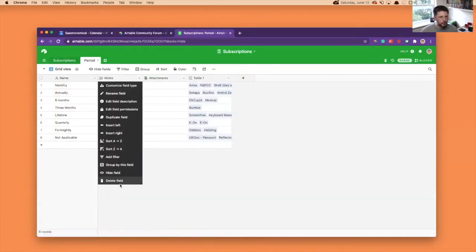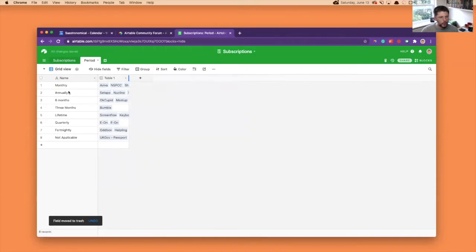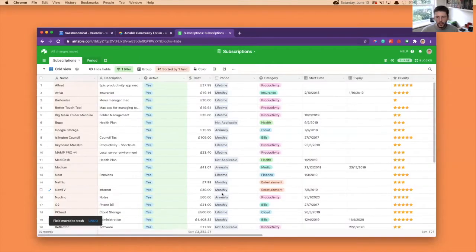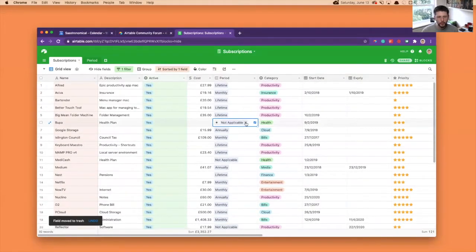Maybe it didn't. I guess it's more just for grouping purposes. Do you know what? I probably could have got away without having period being another table, but in this circumstance, I made the aesthetic choice to do it. I think it's primarily aesthetic at this stage, quite honestly.